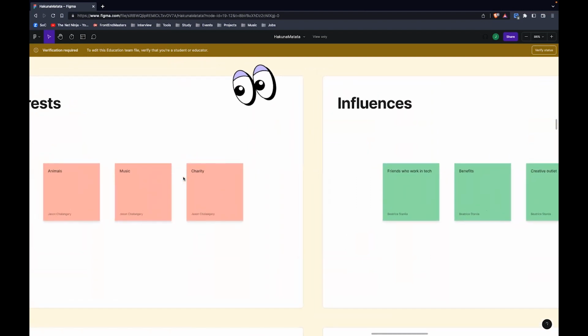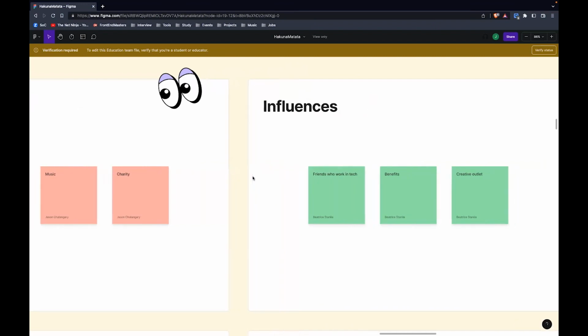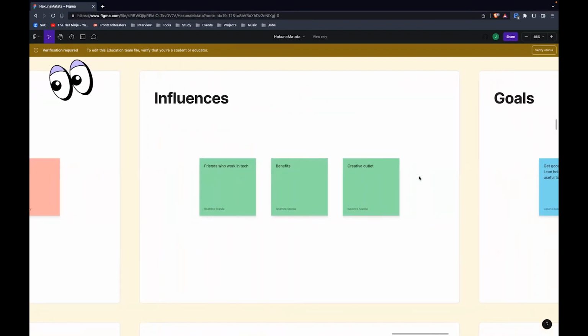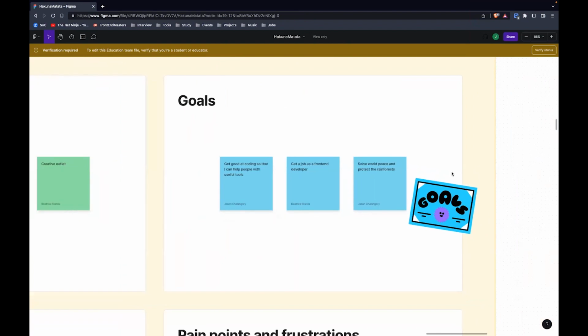It took us a long time to decipher the difference between being interested in something like animals, music, and charity, and influences that affect you and your decisions. But they kind of overlap. So it's a bit silly. No, this is what you do, right? This isn't silly at all. This is perfect.